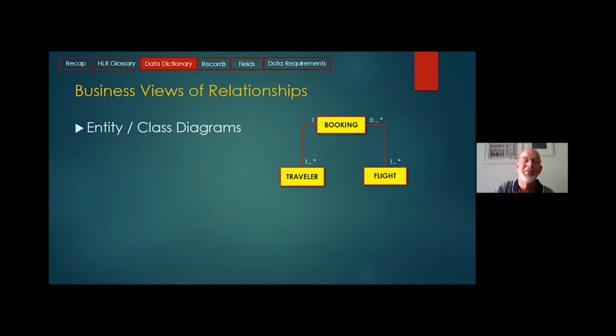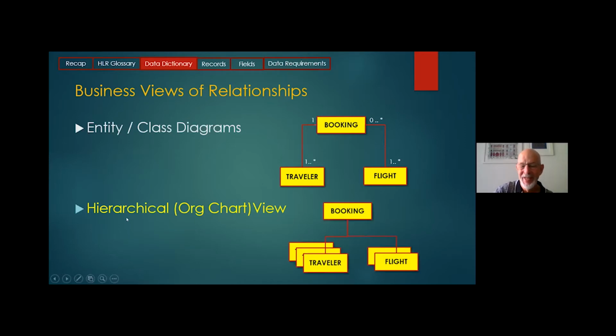They struggle with process models, data models, almost none. What business users do understand, and this I've learned over the years, is a hierarchical view. Users are used to organization charts, org charts. That's a fancy term for a hierarchical view. So you can present the same information to users, if you want to talk about relationships, by making it look like an org chart. You show this diagram to a user and they will nod their head and be very happy. Oh yeah, booking. They recognize that bookings can have a bunch of travelers associated with them.